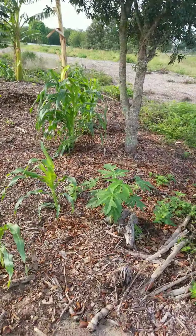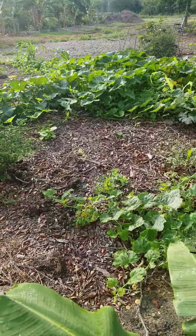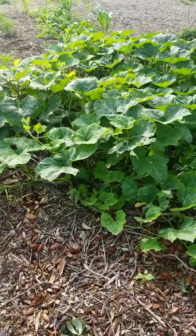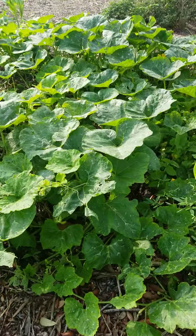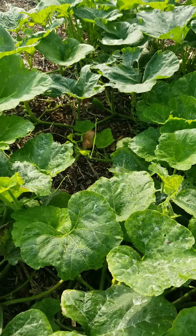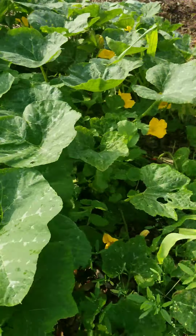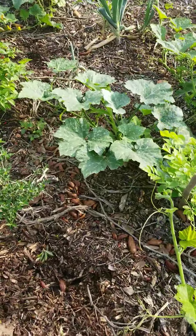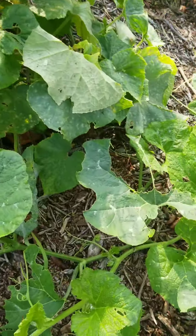Corn is looking good. Squash are looking good. These are Spanish pumpkin. There's one already. Let's see. Here we go. They love this rain, so they're taking off.